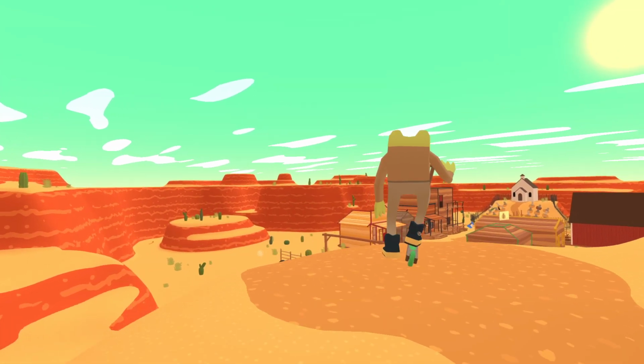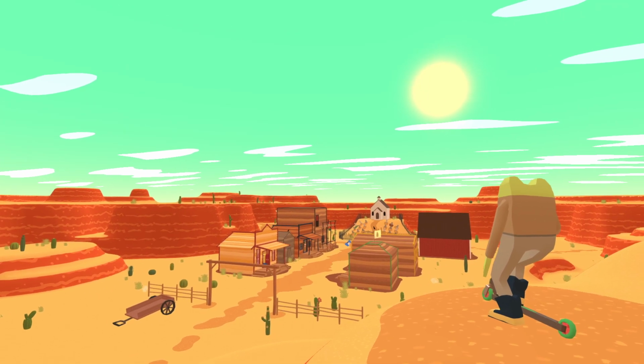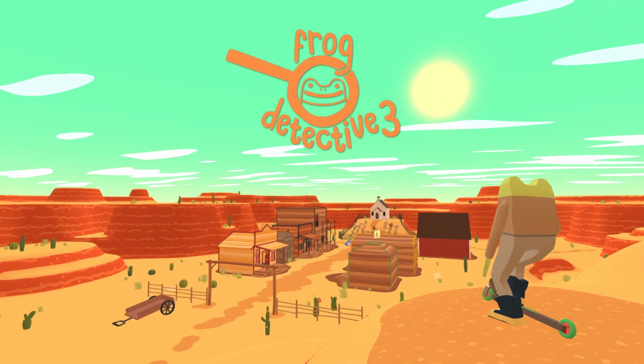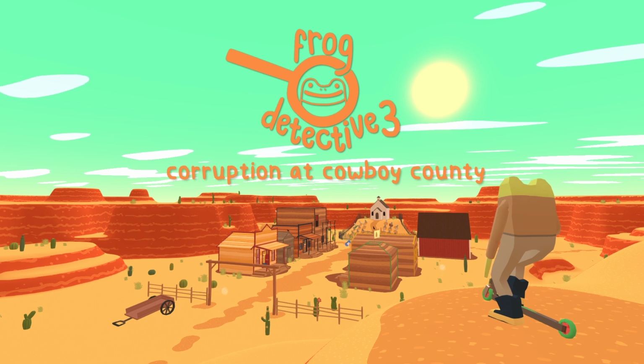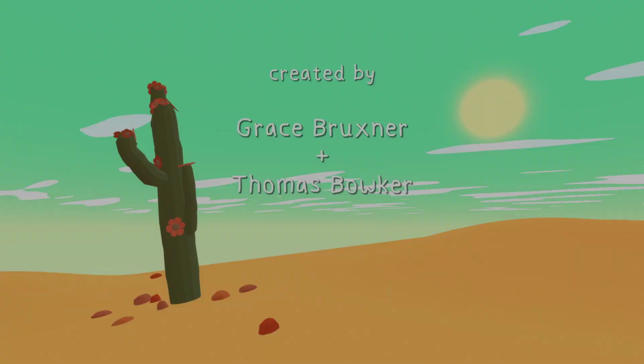The Studer's like the perfect vehicle for a frog, when you think about it. Soundtrack is an absolute banger.